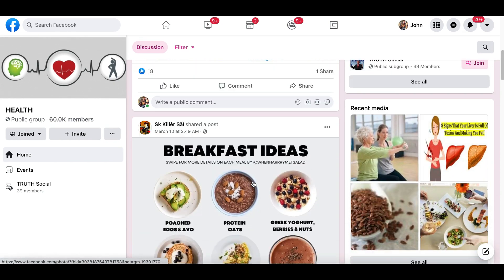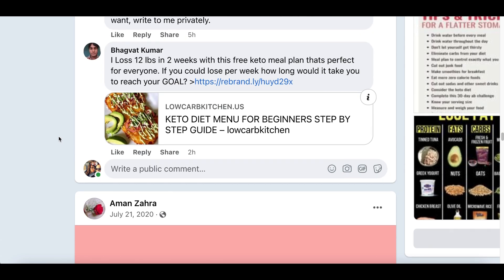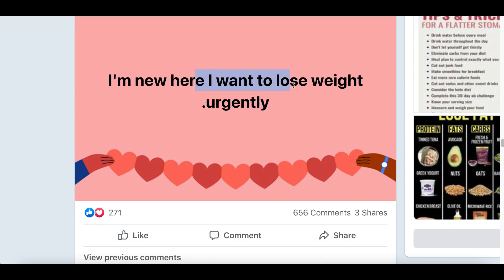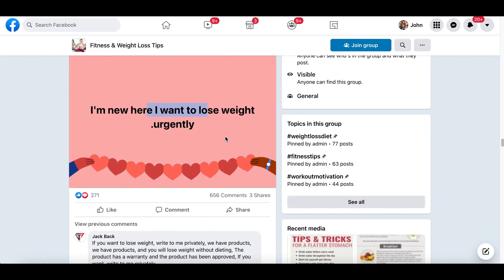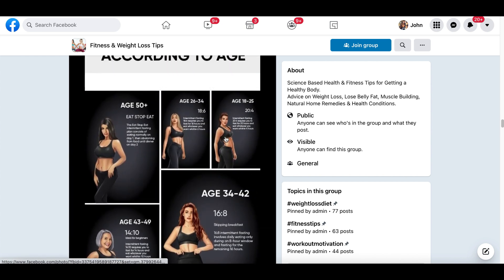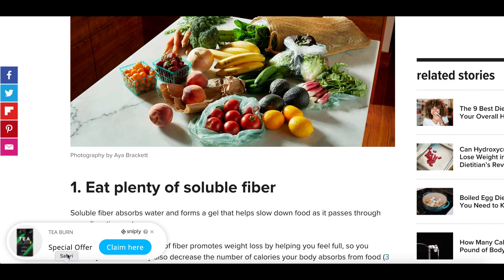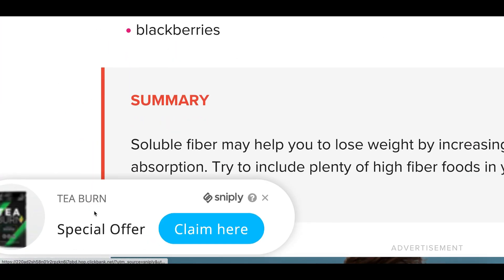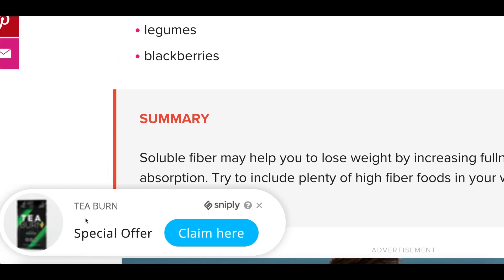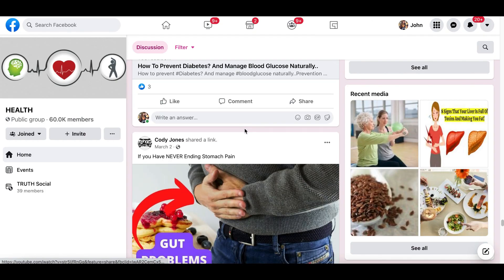Start joining groups and posting and sharing information. If you see somebody asking for help — like this post I just found: 'I want to lose weight urgently' — all you have to do is start giving them tips and leave your article link behind. We're not trying to sell anything; we're giving people free information. Once we give them that free information, they're going to see our product at the very bottom. People will click on it because it really stands out. You might want to make it a bit more creative — give it a better headline to make it appealing and easy to click.